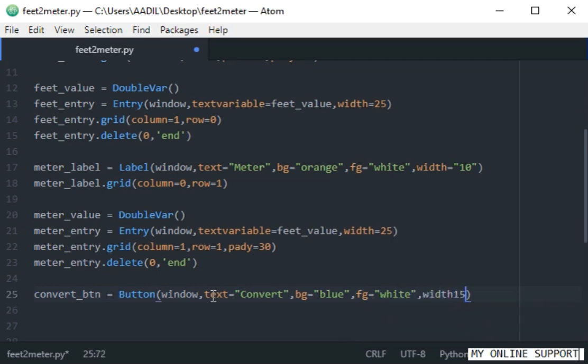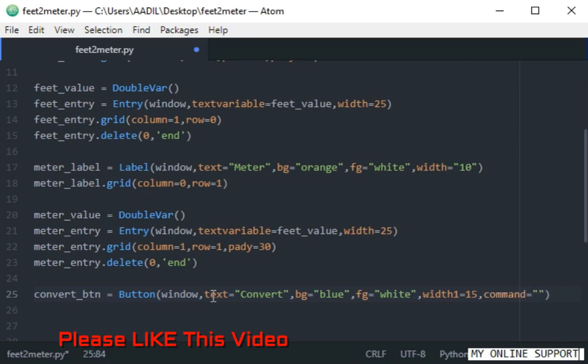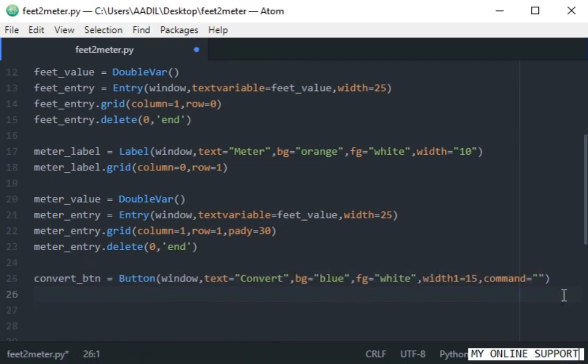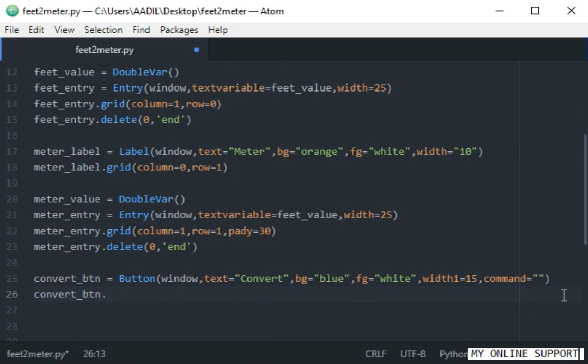Width will be 15. And command, I will set it empty. I will use this later and explain it later. Then for convert button, I will set its grid position, means position with column and row, column 0 and row 3, padding x 15. Save it and run it.